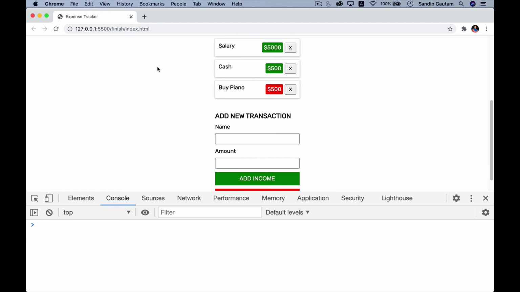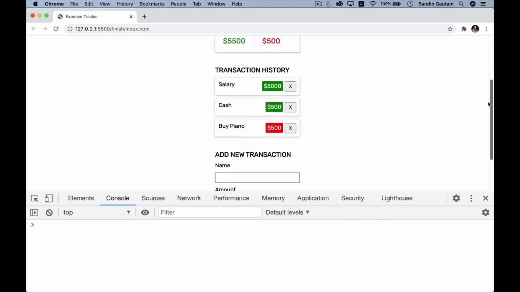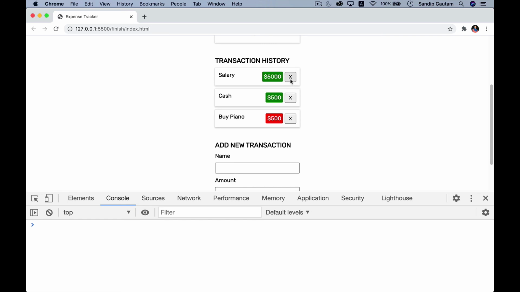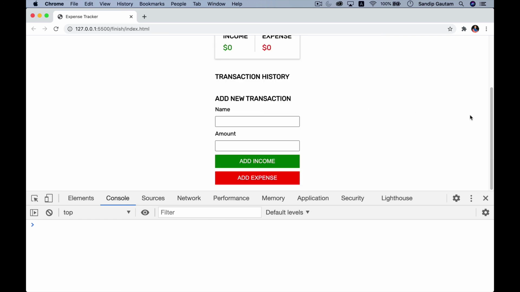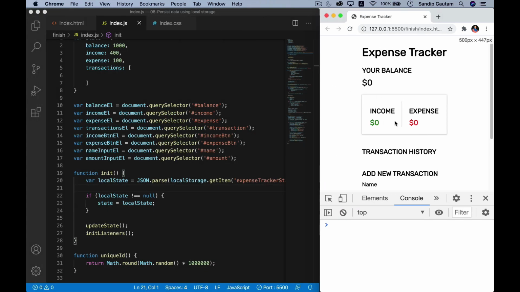Let me try to refresh my program, and I don't see any error in the console. Everything looks good. Let me try to remove everything from here, and if I go back, I see everything is 0. If I refresh now, cool. I think our program is working fine. I've tested multiple scenarios.